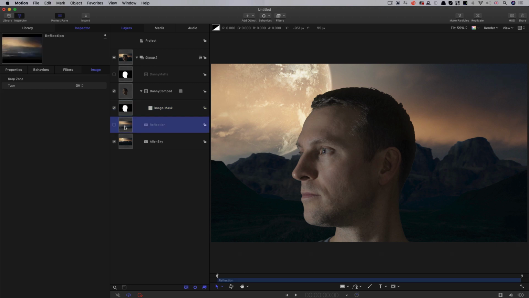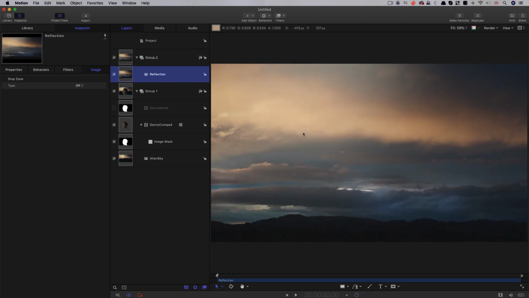So the next thing we want to do is take that reflection layer and drag it out to the top there to make a new group. This is the sky from our alien sky background, but without the mountains and the planet and so on.